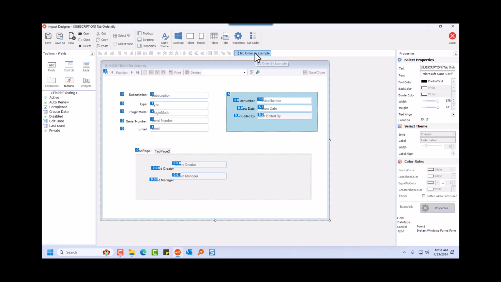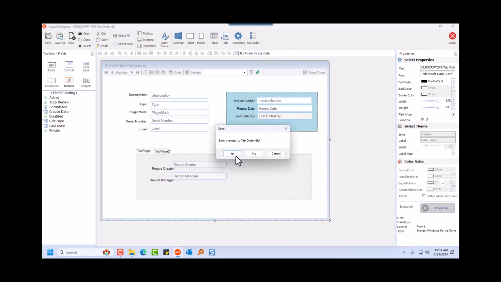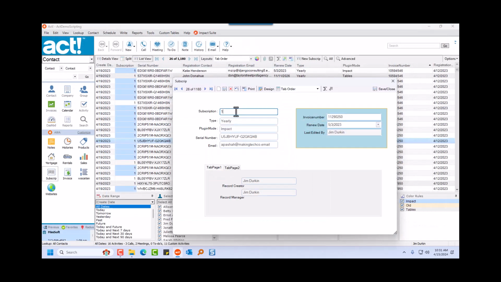Okay, now that we have the tab order set, let's go in and use it. So I am in position number 0 or 1, 2, 3, 4, right? Now I tab into the control. Now I tabbed into the panel, and the panel has its own internal order, 1, 2, and 3. The next thing I do is I'm going to tab onto the tab control. I know, a lot of tab words here.